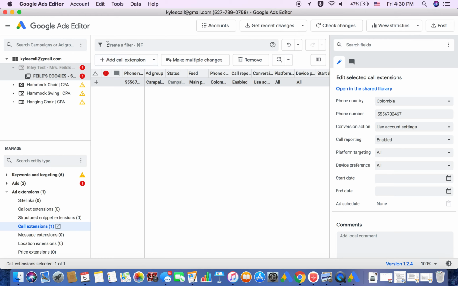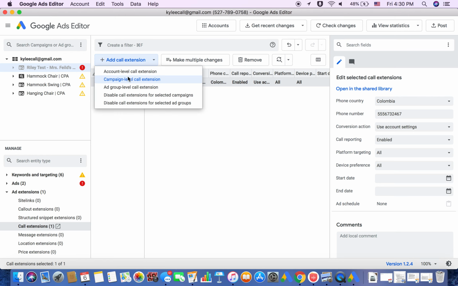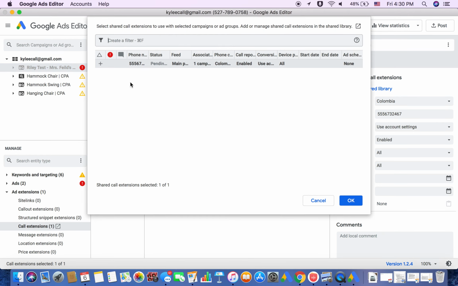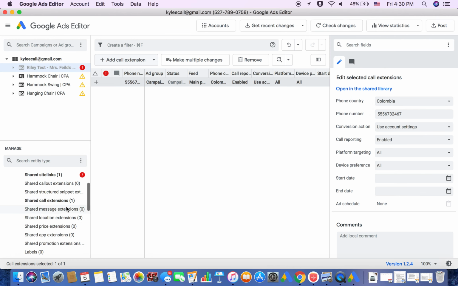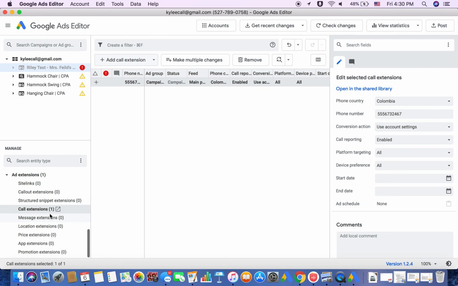Okay, sweet. So let me see if I know how to do that again. So I write call extensions. Here's my call extensions. Then I need to go back up to my campaign. Yeah. So what you're going to do, and actually, I think that you could just add a call extension here and just make it. No. You actually have to make it first. Sorry. So you go to your shared library, you make the extension, and then you come down to your campaign and you add the extension.